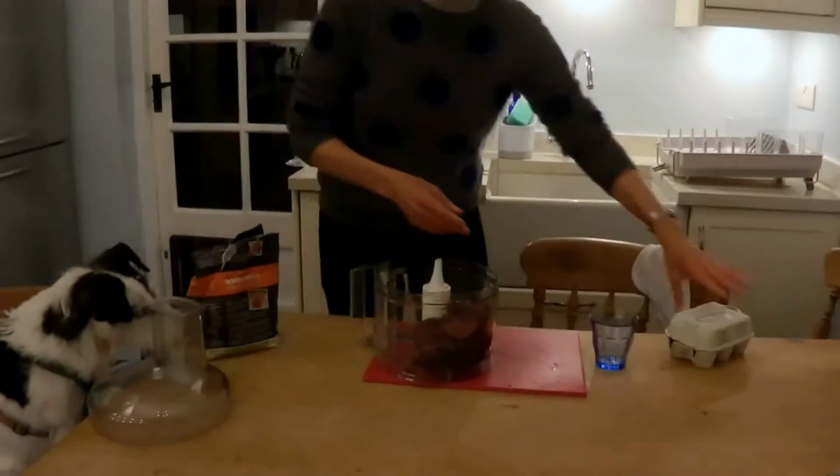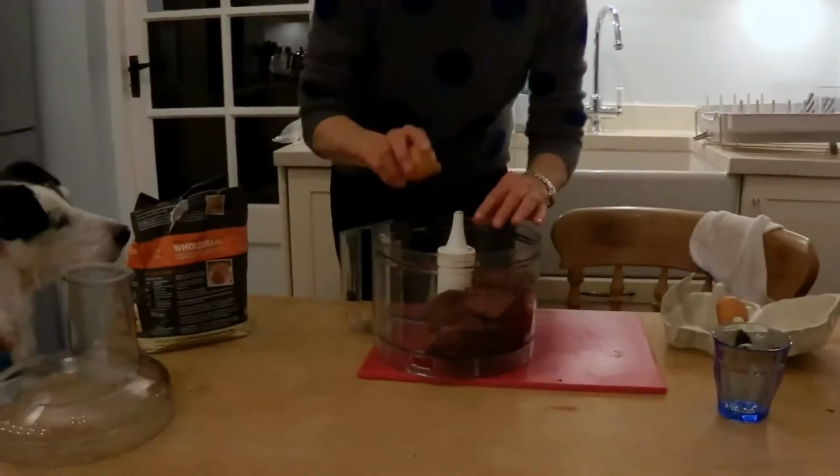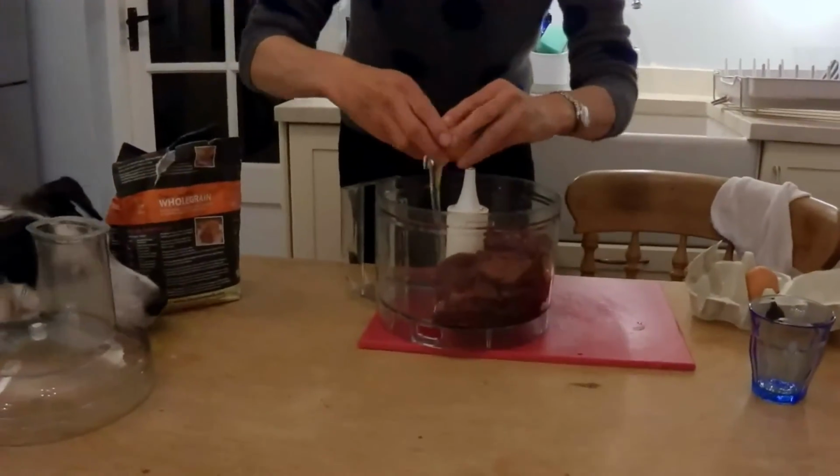Right, this is another liver cake recipe. This is liver cake, which has got a few more ingredients in it. This is about half a kilo of lamb's liver. Now to this, I'm going to add 2 lovely organic eggs.